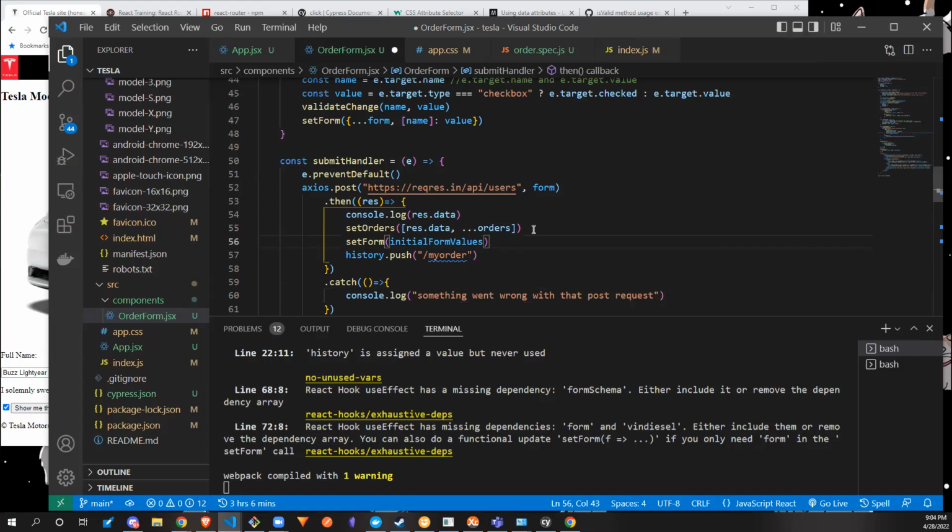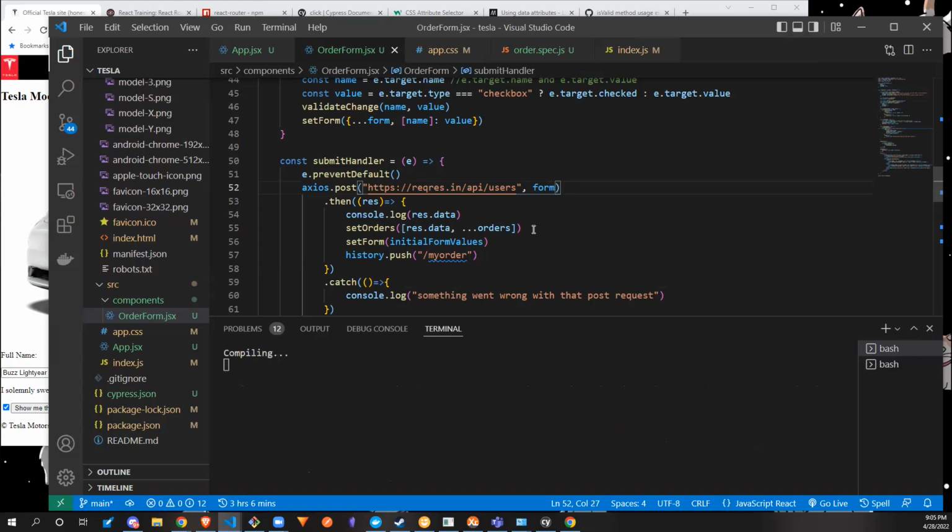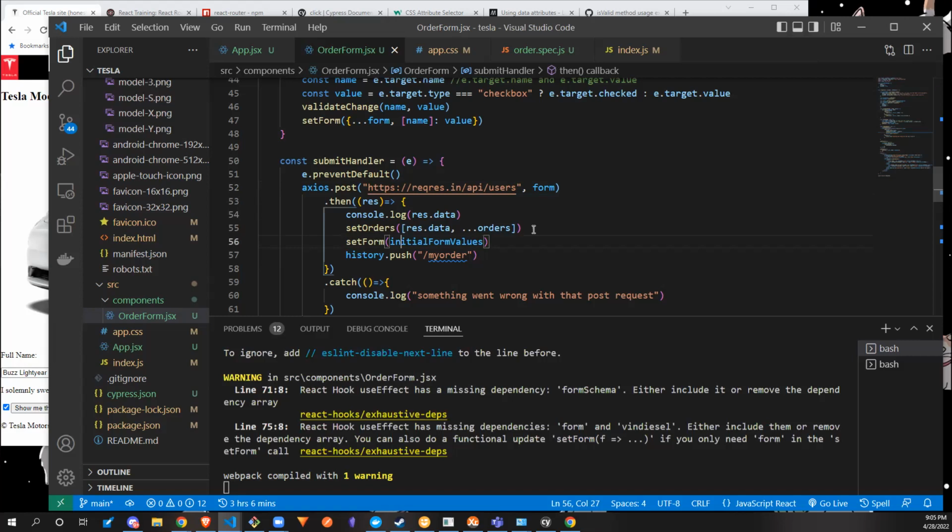So now all of that stuff goes into the then, and then the catch will only happen if it fails, like we typed this web address wrong or something, or it can't be reached. But it's not going to delete the form that they just filled out, and it's not going to push to my order. So all of this stuff is things that happen when the post is successful.